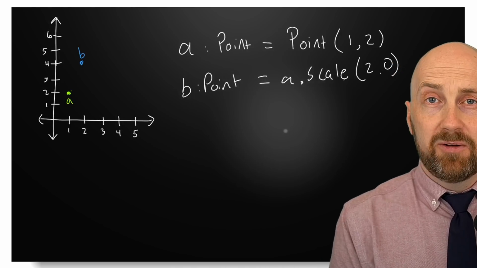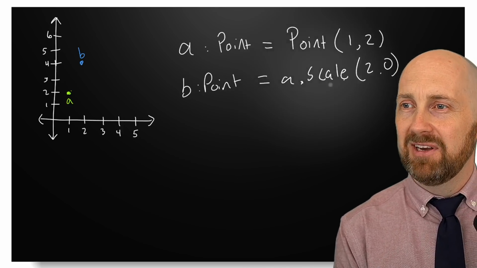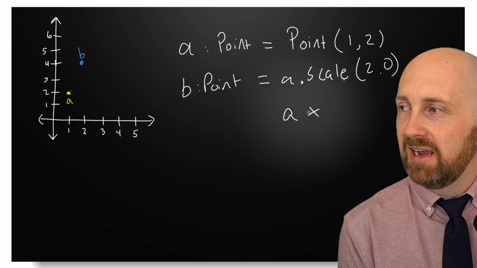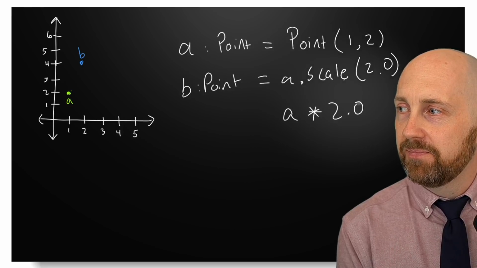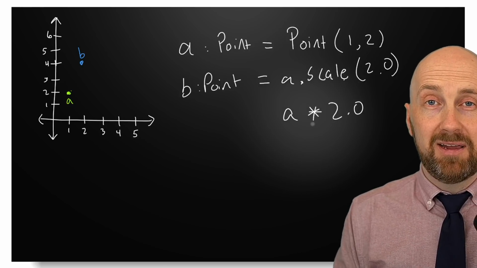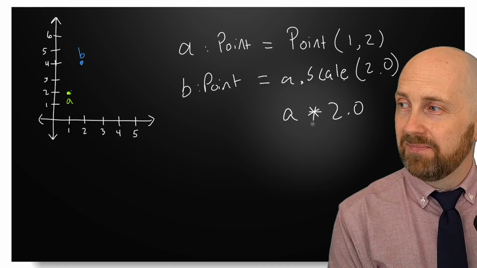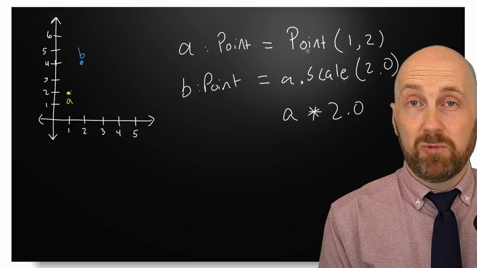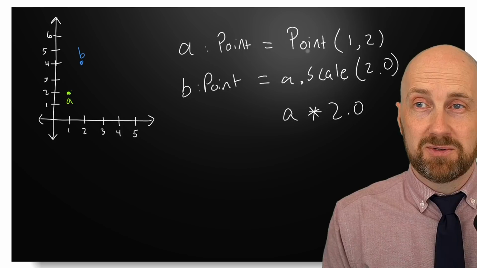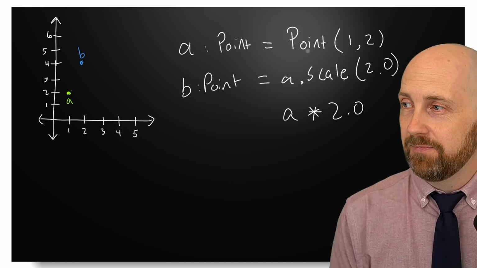Now, if we were mathematicians, we would probably be a little bit perplexed by having to write out a method call in this way. It would feel much more natural to be able to say A multiplied by 2.0. The problem is this multiplication operator is defined by the Python programming language. So we would need a way to tell Python, and this A is a type that we defined, and Python had no idea was going to ever exist when the Python language was invented. There's no notion that we would invent a point class in the exact way that we did.